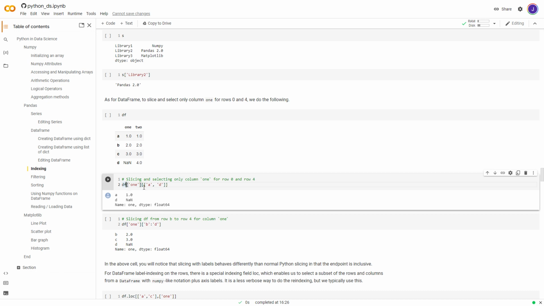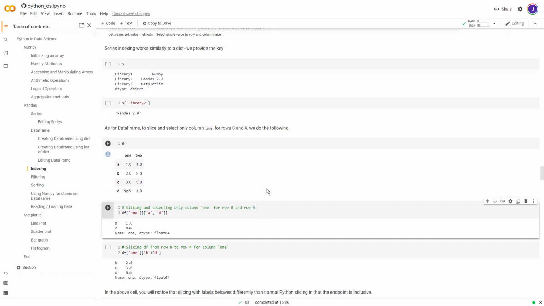And then for the rows, we say we want to access A and D, which stands for rows 0 and 3, because it's 0 indexed. So 0, 1, 2, 3.